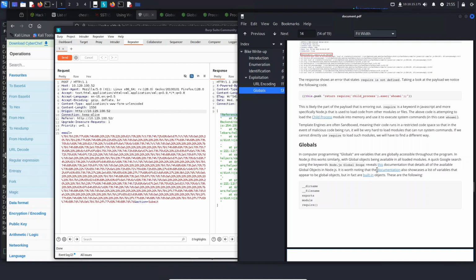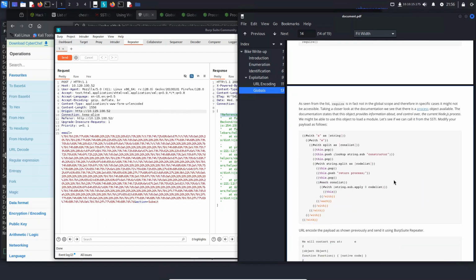It is worth noting that the documentation also showcases a list of variables that appear to be global objects but are in fact built-in objects, and require is among them. Then, taking a closer look at the documentation, we will see that there is a process object available. And we might be able to use this process object to load require further down the line.